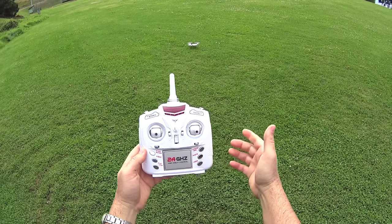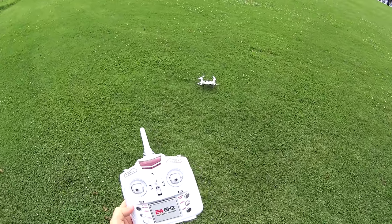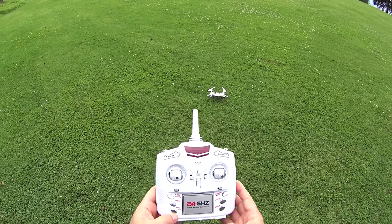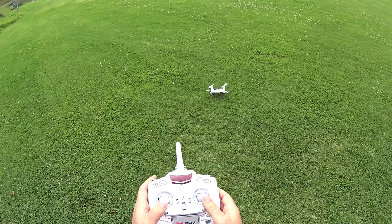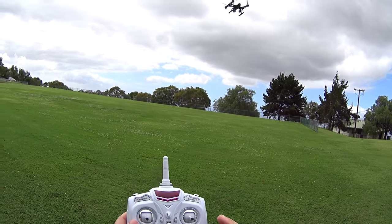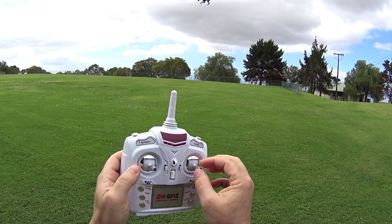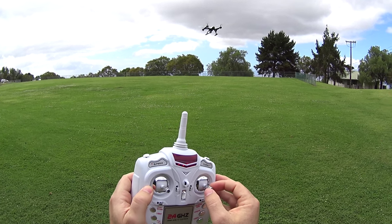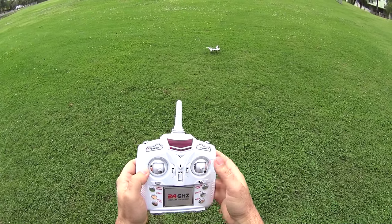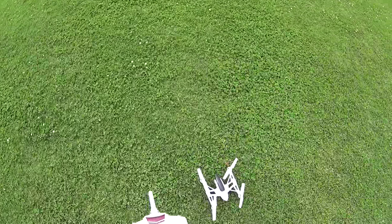You can still control pitch and roll but it will land and shut off. I'm showing you I'm not touching any throttle and it does shut off the propeller — really cool if you panic out, hit that button and it will land and shut itself off. Great for beginner flyers. Going to launch again and let it do its self-landing when it reaches low voltage. Just going to hover and not touch the throttle — you can really see how well it holds its altitude. Now it's going into its low voltage landing.